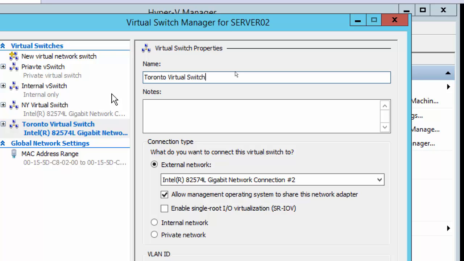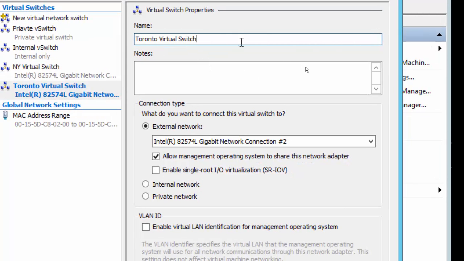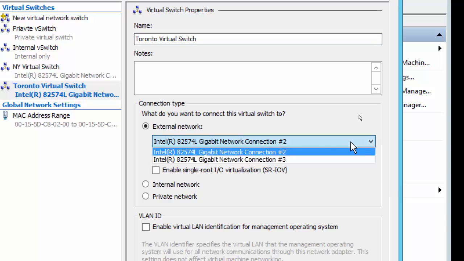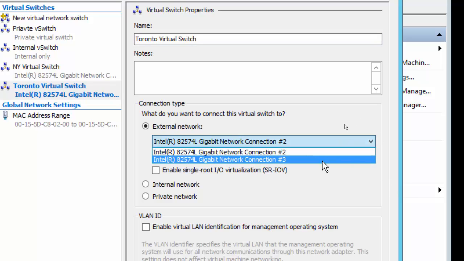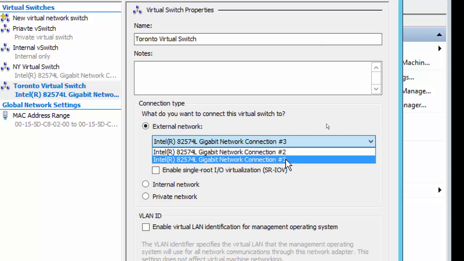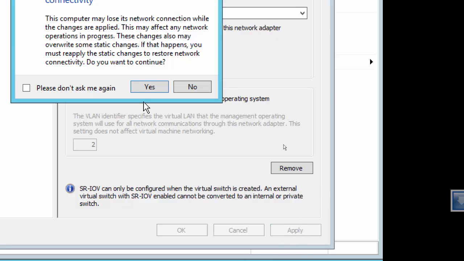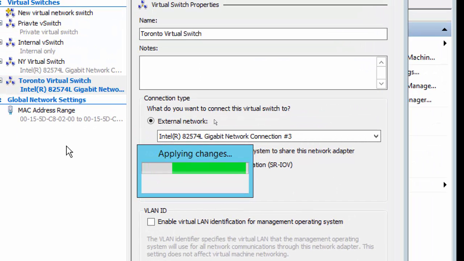External. So the whole scenario is, we can revise that. The whole scenario is the internal virtual machines should have separate traffic flow from within the virtual machine environment to the physical switches. Totally separate flow of network, right? So when I try to create a new external Toronto virtual switch, now I have the third network card, right? Everyone should be seeing that, right? So the extra network card now, I'm just gonna add that number 3. I know that this is the other one, not the number 2 I want to use, because I used it already with the New York one. So once this is selected, apply, yes, and rely on Raj's powers, right?